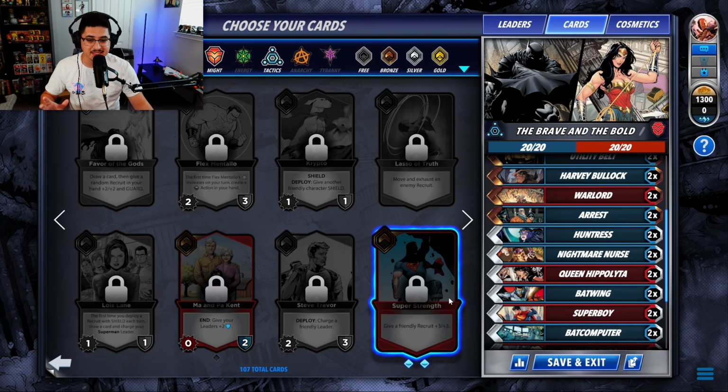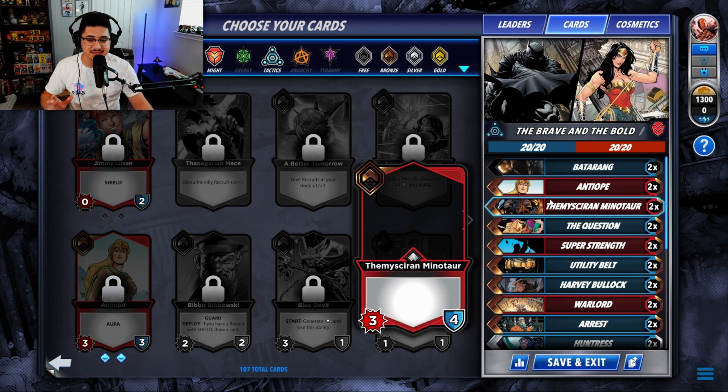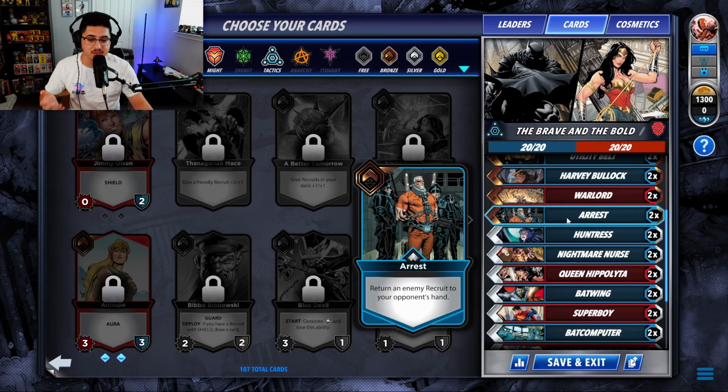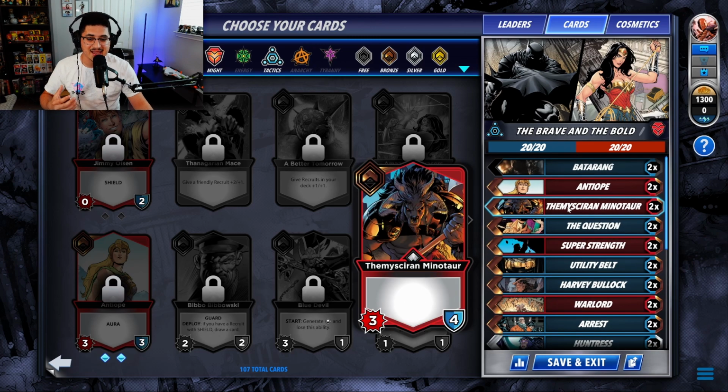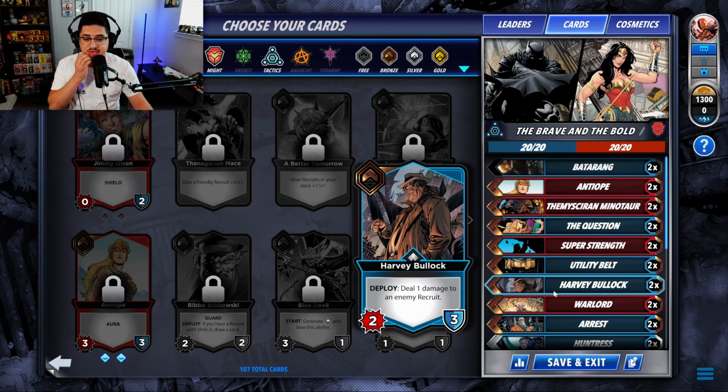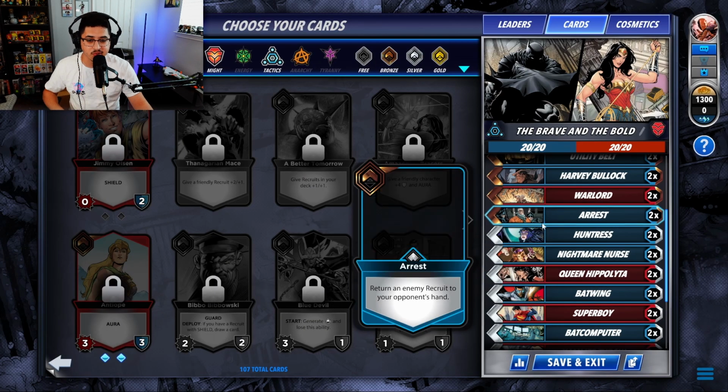So let's say they played a Minotaur on the board, right? And they just buffed up this Minotaur like crazy. It went to a 10-10. If you use Arrest on him, it goes back to your opponent's hand and he's going to lose all those buffs and go back to his base stats. So Arrest is a really valuable card.